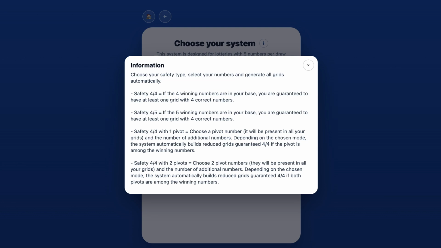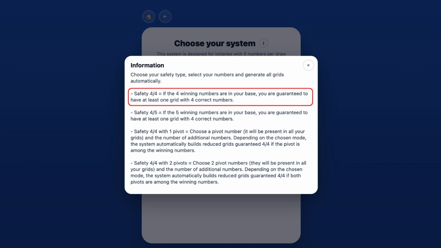Safety 4 out of 5. If the 5 winning numbers are included in your selected base numbers, then at least one generated grid will contain 4 correct numbers. Safety 4 out of 4.